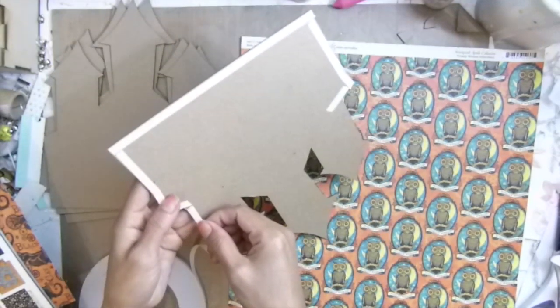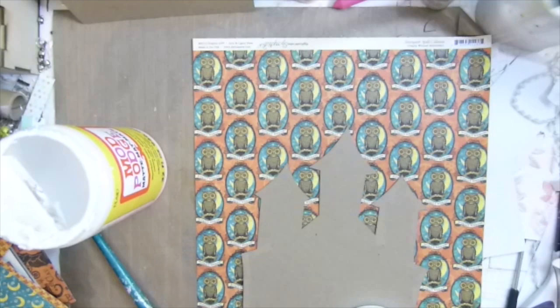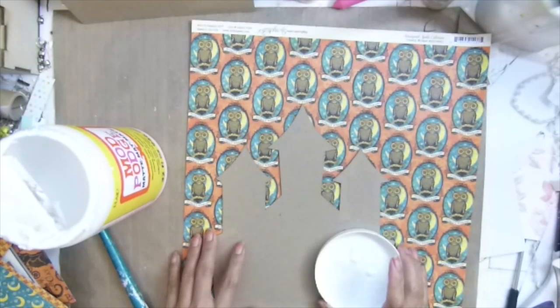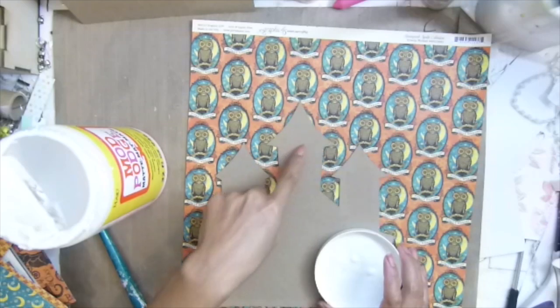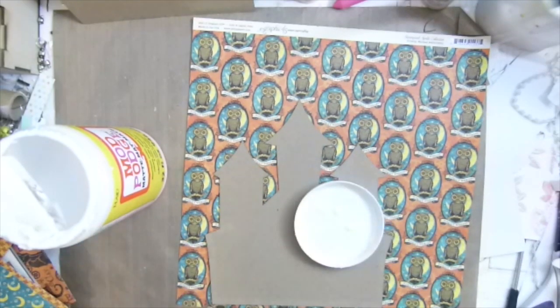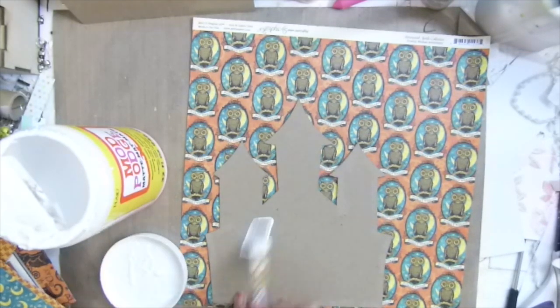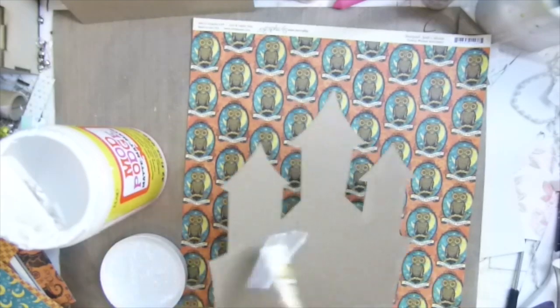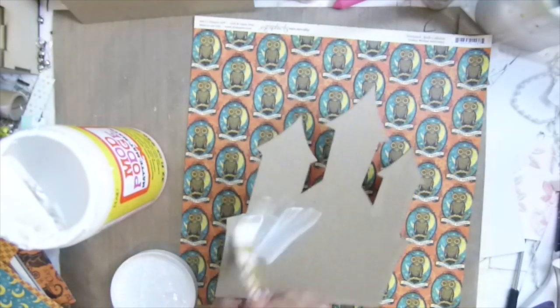So I'm gonna do this off camera. I will be right back, guys. Hi guys, I'm back. So I decided to use my mod podge. But there's too much paint to get all my scotch tape around here. I know it's going to wrap up, but I think I can still straighten it out.